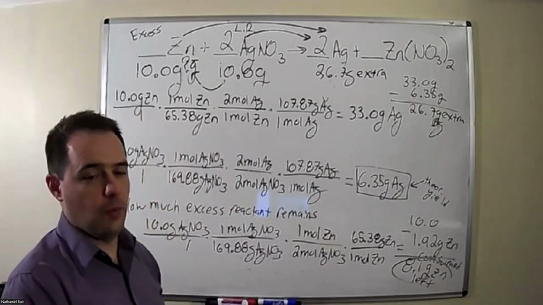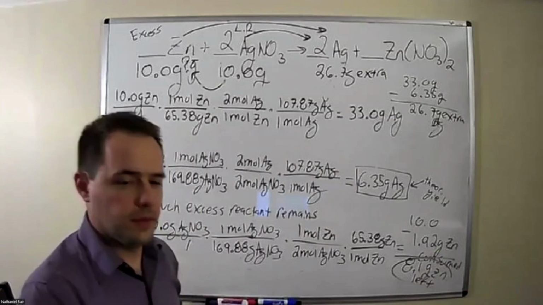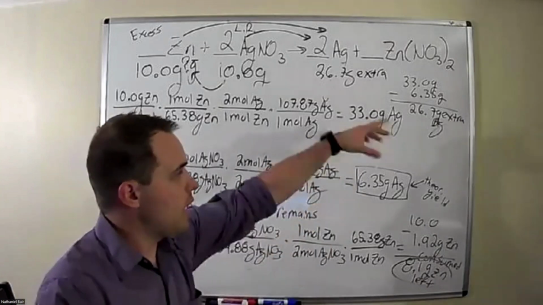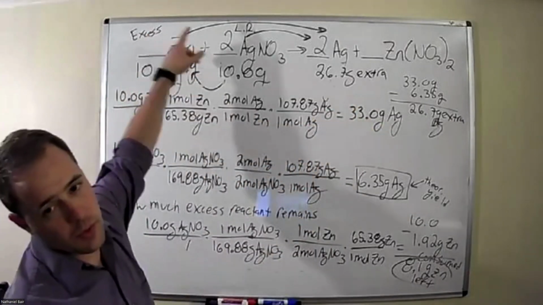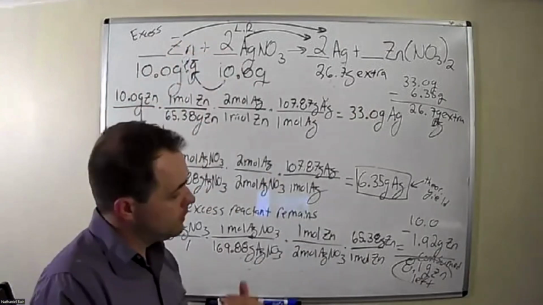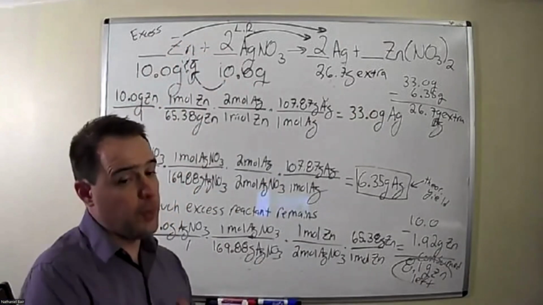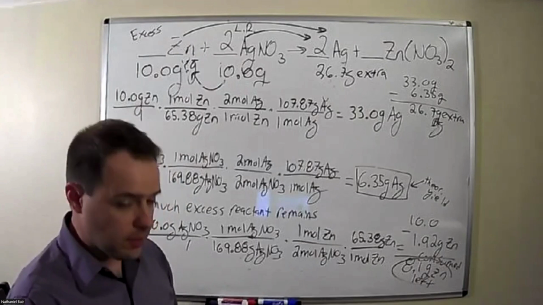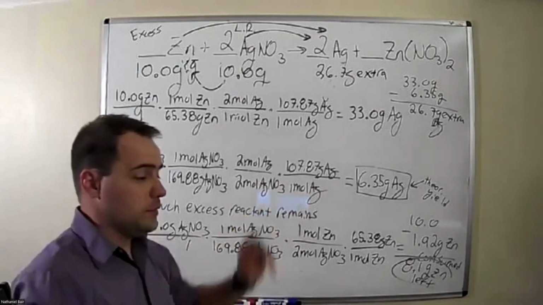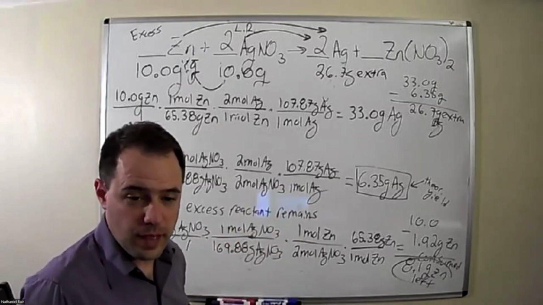You've got to figure out which method you like best. Which one is your favorite? Do you like to subtract and then take it back? Or do you like to convert the limiting reactant to the excess reactant and then subtract? It's totally up to you. I'm hoping at least one of those methods made sense to you. If both of them made sense to you, that's even better. You could just pick whichever one you feel like doing that night.